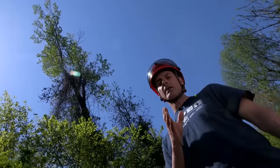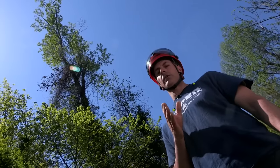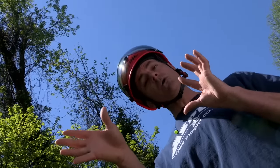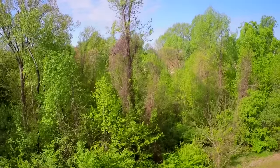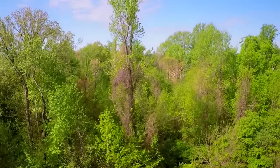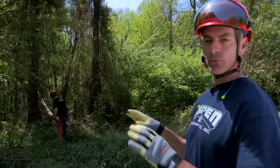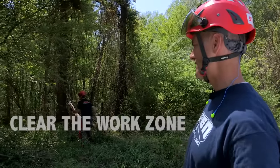When I'm talking about assessing the tree, I'm not just looking at the trunk — that's part of it. The other part is looking at the branch structure, because if you have so many branches leaning out one way or the other, it's going to help determine which way the tree wants to go when it's released. The next step is working on our work zone to make sure it's free of debris and clear of any kind of tripping hazards.